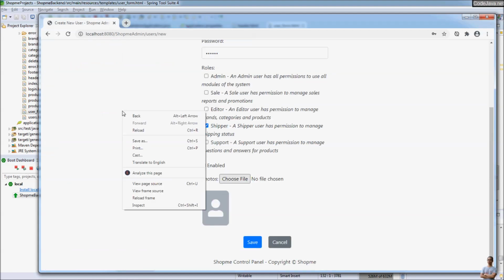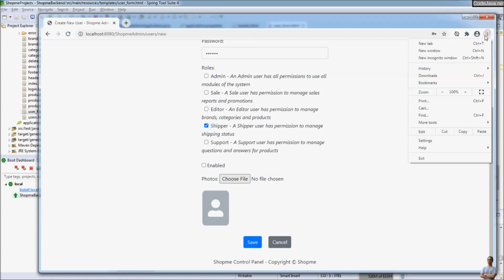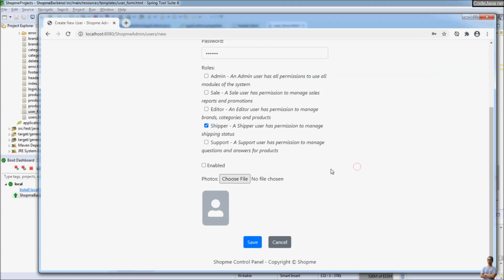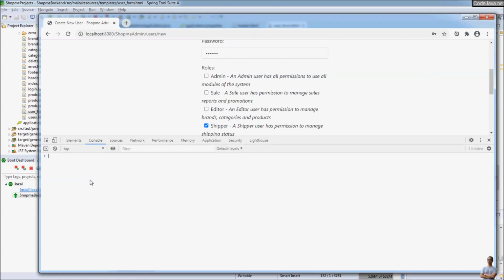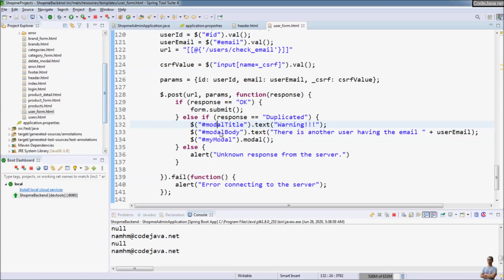When we have a problem, you can open the developer tools in Chrome to see if there's any error in the JavaScript console. Developer tools here, and for now we don't have any error. Let's see.